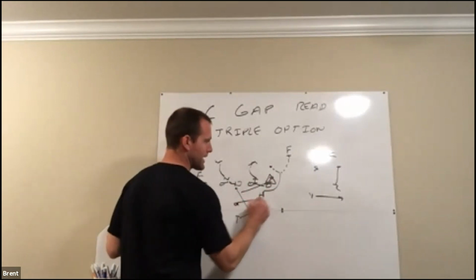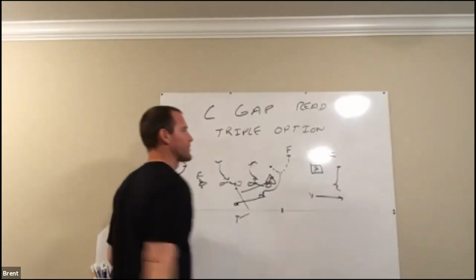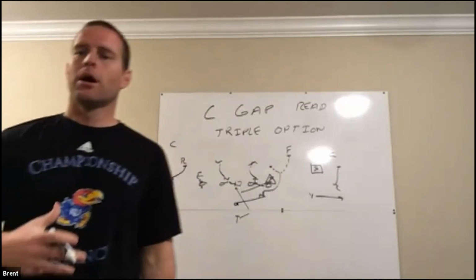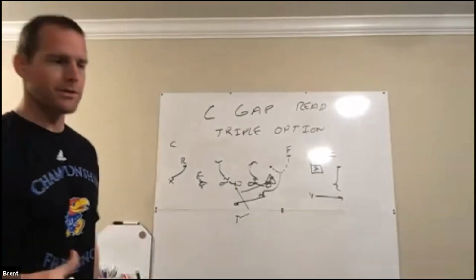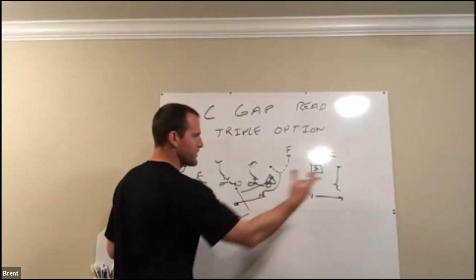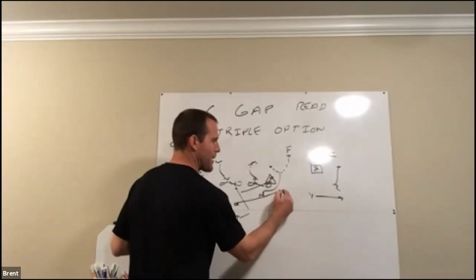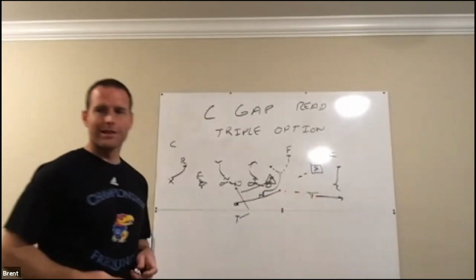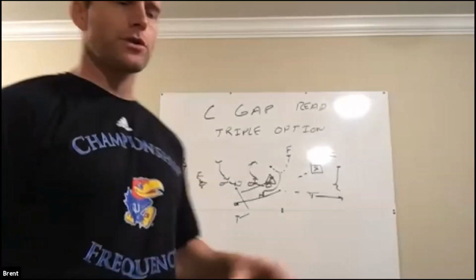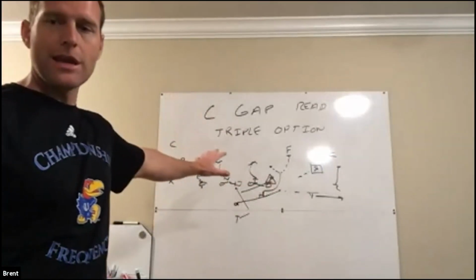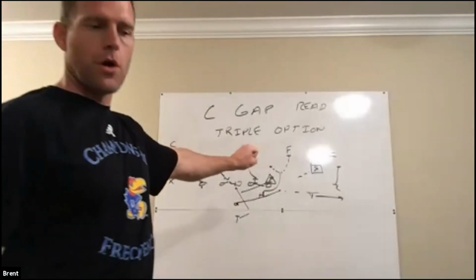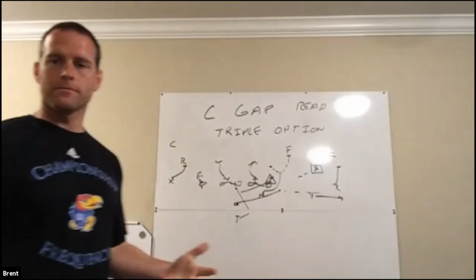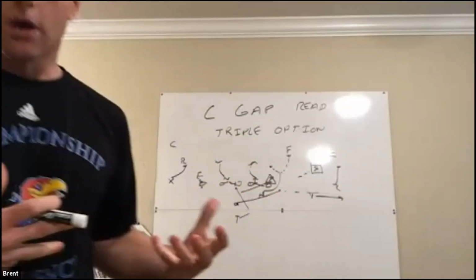I now pull it, and I attack the Sam linebacker. The Sam linebacker is now my pitch man. That's who I'm going to pitch the veer pitch off of. But instead of pitching that, we'll attack his inside pad. And then if he triggers me late, I can throw the bubble out there late on that cruise bubble. So this is our first C-gap RPO that we put in on day one. Any questions with the zone read bubble?